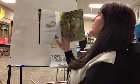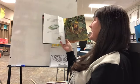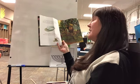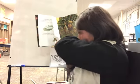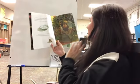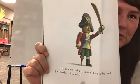On Christmas morning, Jim's mother found an empty plate on the mantel. "It looks like Santa Claus found the gingerbread man," she said. But Jim was admiring his presents. His favorite was the pirate ship. And its pirate crew. The captain had a cutlass and a peg leg, and Jim loved him most of all.